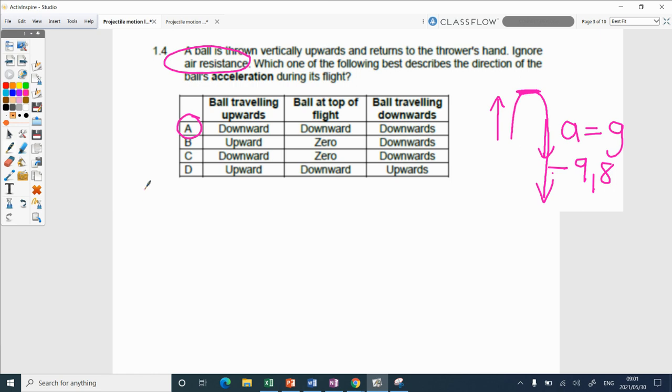But people get confused with velocity and acceleration. And that's why, guys, we don't overuse bolding in final papers. If there's something in bold, there's a reason for it. So she bolded it for a reason, so that you don't get confused with velocity. Because a lot of people said up, 0, down, because they were thinking about the velocity. Velocity at the top is zero. Yeah, and velocity here would then be positive. Velocity up. Velocity there would be 0 and velocity would be down. Don't get confused.